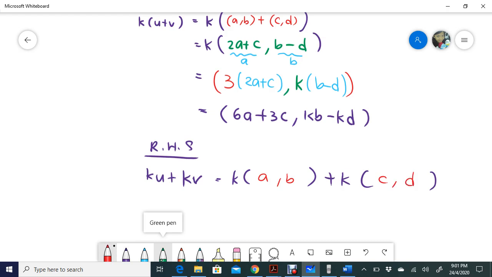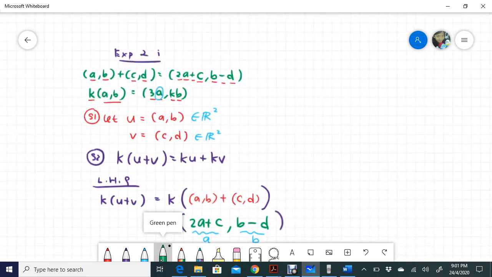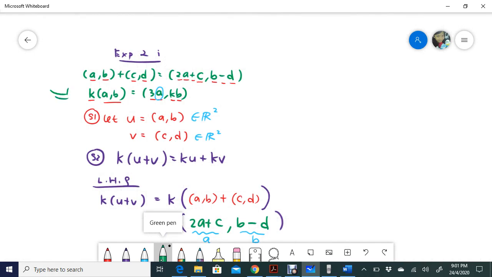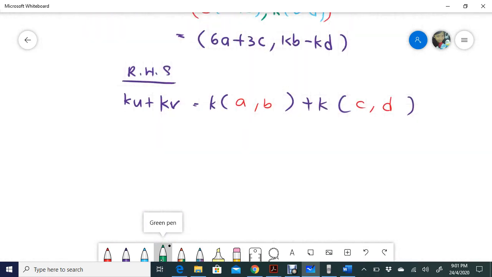Okay, so back to our case again. KAB. See now, any KAB? Yes, the second condition. Is it okay? So KAB is what? 3A and KB. This one's simple, right? Because it's exactly the same, right? A is your latest A also, right? So it's 3A and KB. This one is very logical, right?